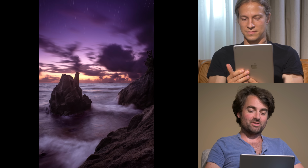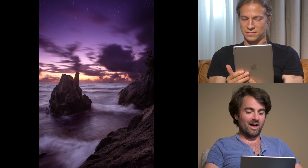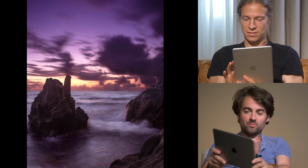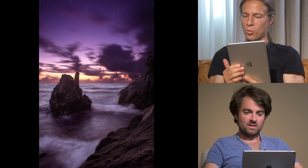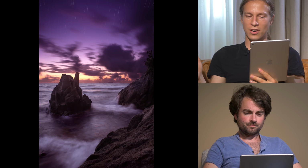This one, I'm not a big fan of. I almost want to see more of that little island. Maybe if I zoom it in a little bit more? Maybe something like that. I don't know. I'm trying to figure out if I like the stars or not. So that was my experimental thing. I wanted to blend star trails into a sunrise-ish shot, and I was hoping for a little more color in the clouds, but I never really got it.